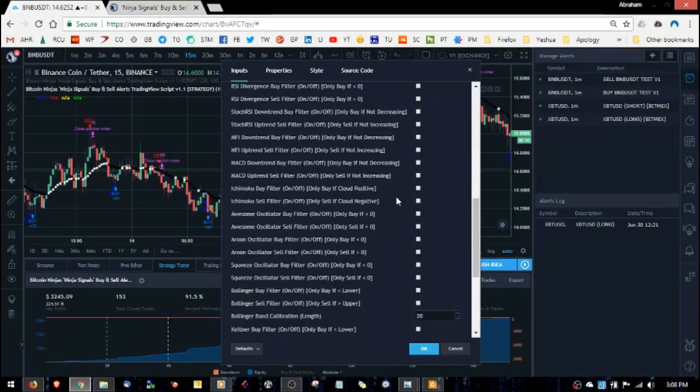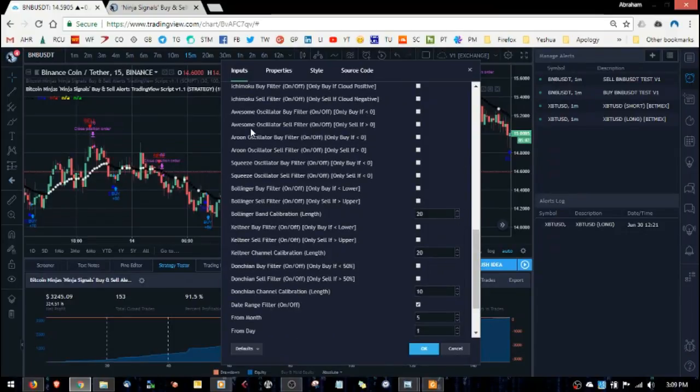In short, without revealing all the details of this filter, it is only allowing buy arrows through when the cloud is positive, and that's one of the metrics used with the Ichimoku cloud indicator to determine when buying conditions are right and an uptrend is likely to be occurring. And likewise, the sell filter only sells when the cloud is negative, suggesting that there's going to be negative price action on the horizon. There are also various oscillators that have been coded into the script.